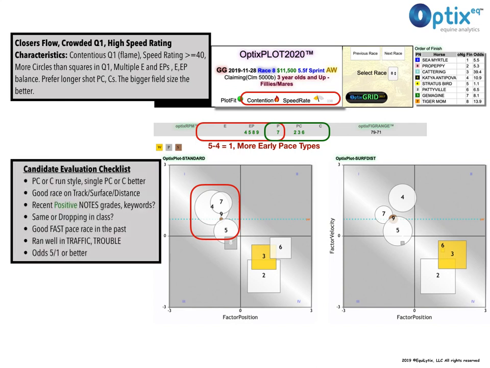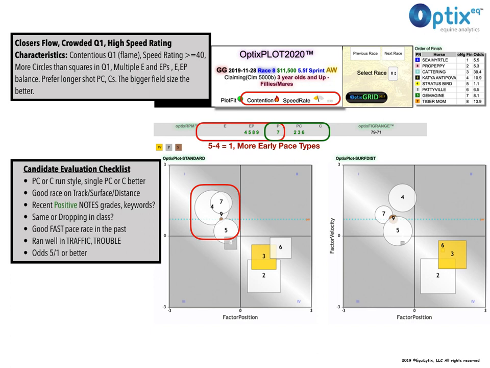So how do I evaluate the closers in this situation? Well, first of all, one of the things I left off the evaluation checklist, which is pretty much a given, if the horse is in quadrant 2 and 4, I'm looking for a square. Okay, so some of the closers might be in quadrant 2 to the right or below that in quadrant 4. In this case, they're all in quadrant 4. I'm looking for a square. Okay, the circle would be a no-go. That would be an eliminator.